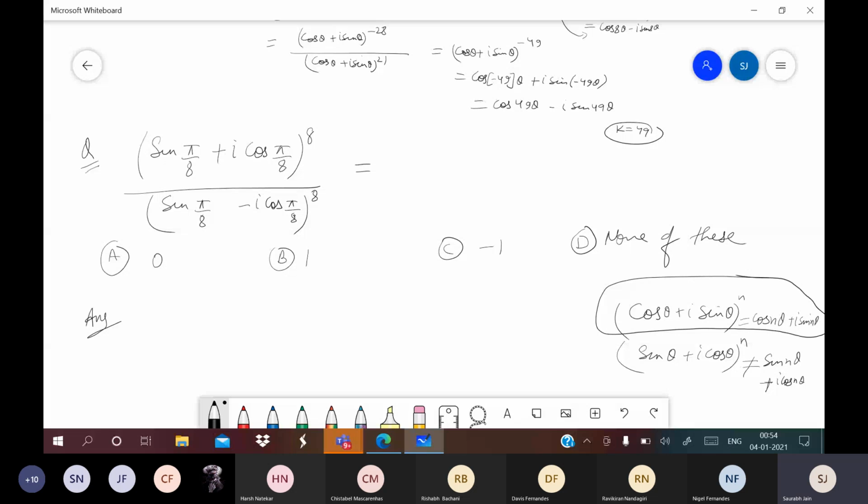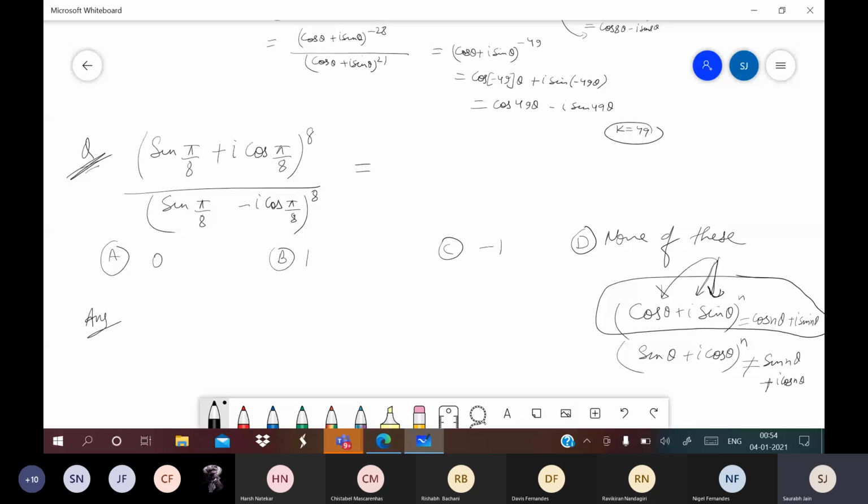That means what else you need to understand? Iota should be with cos and sine should be without iota. But see, it's just the opposite that is happening here. So De Moivre's theorem is not applicable. It has no formula as such. Okay. So now this is the task. Now you may get the same answer. But technically, since the concept is wrong, I won't say that this is the right way.